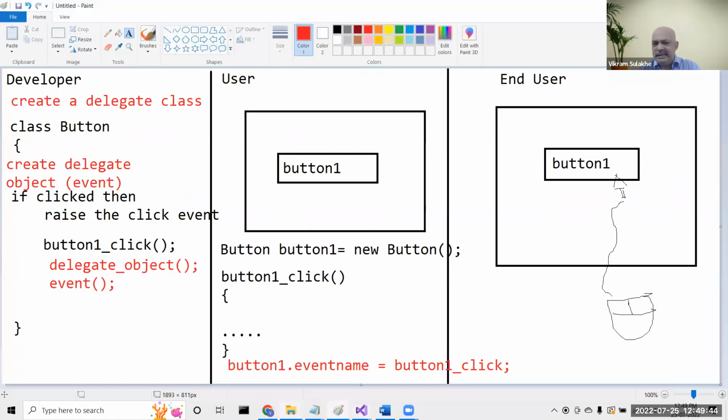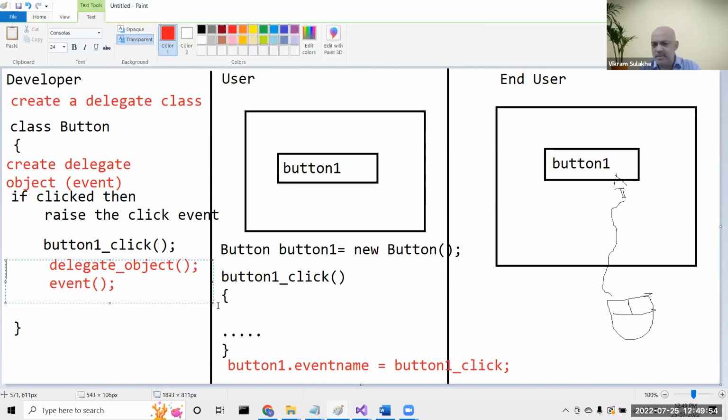Third step, easy. What are we doing in the third step? Raising the event. The term here used is you throw an exception, but you raise an event.